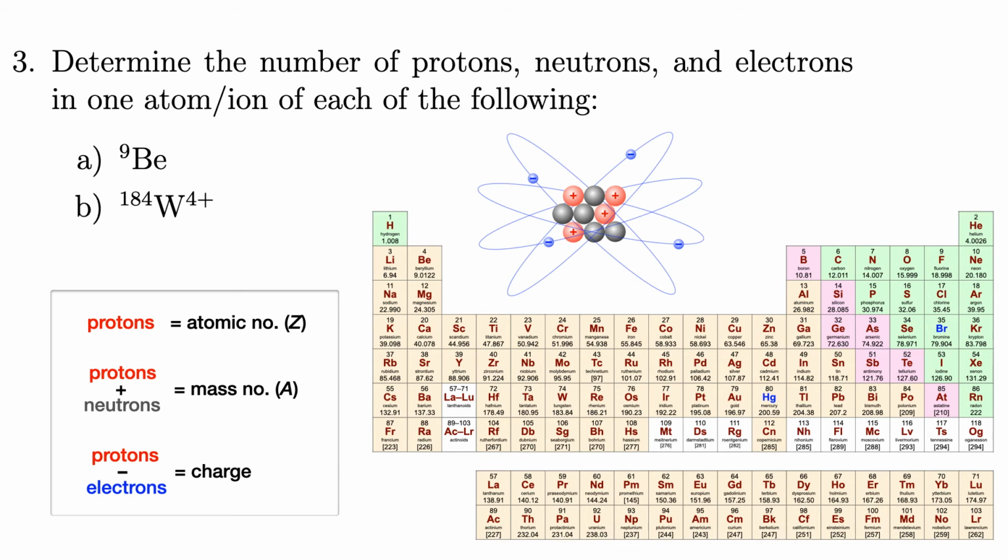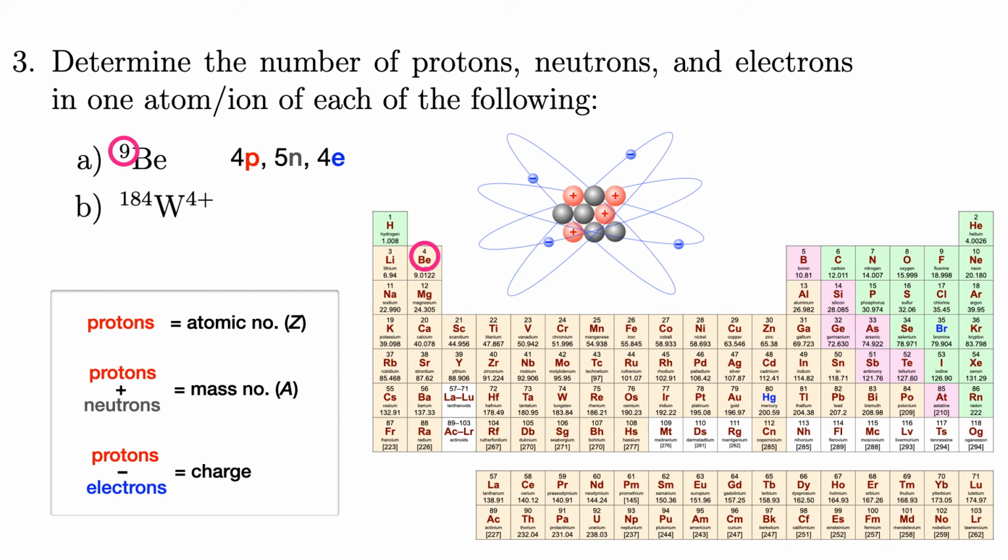beryllium is element 4 on the periodic table. It has an atomic number of 4, and so a beryllium atom has 4 protons. The number of neutrons depends on which isotope of beryllium it is. In this case, we are dealing with the isotope beryllium 9. 9 is the mass number, which is the sum of the protons and neutrons in the nucleus. Since we have 4 protons, and protons plus neutrons add up to 9, we must have 5 neutrons. There's no charge on this atom, so it's a neutral atom. The number of electrons equals the number of protons, so we've got 4 electrons in this atom.